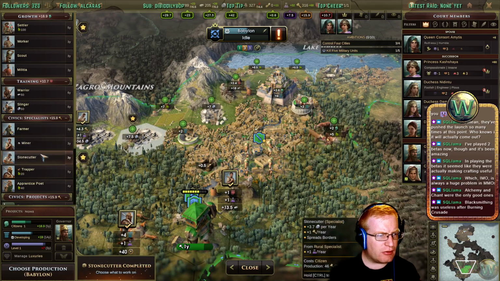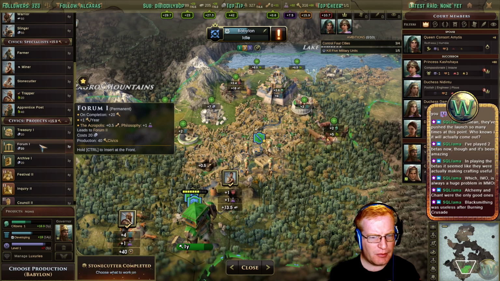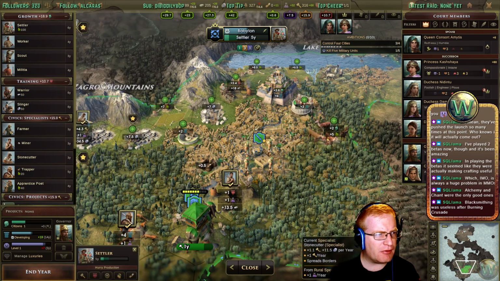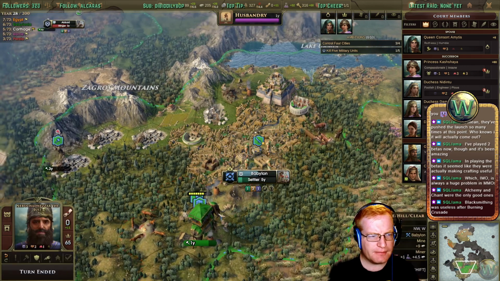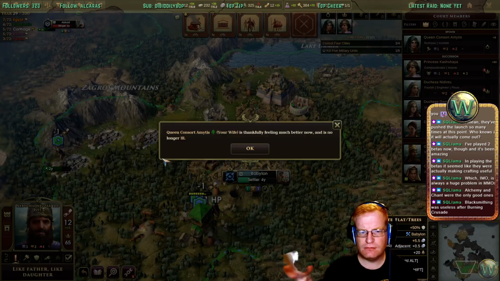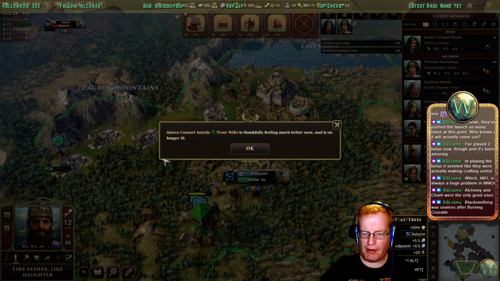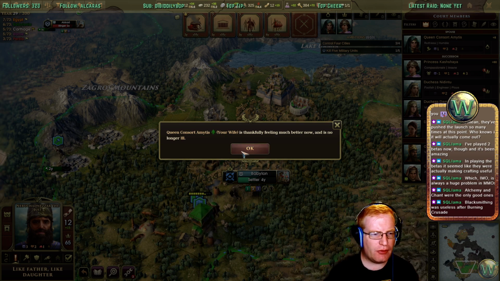Babylon's production. I think it's probably time to build the settler. We did find a city site. We need to build the settler. Right, proceed. Alright, good. The queen is feeling better now and is no longer ill.